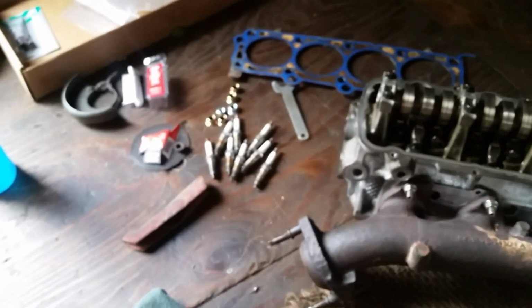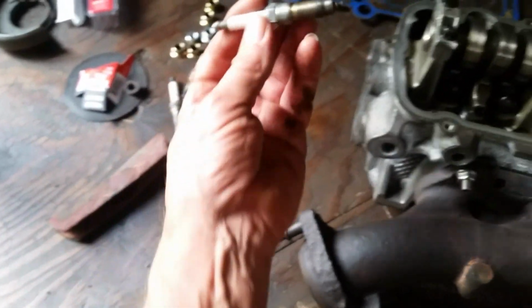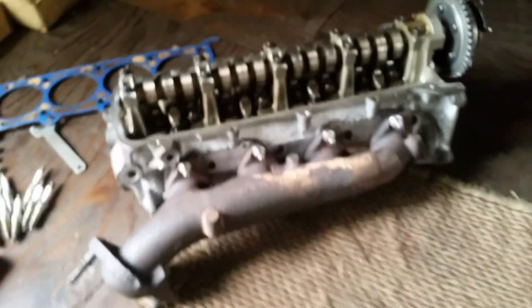So all I gotta do is clean up my plugs for now, and we'll do new plugs later. I'll put some anti-seize on these so it'll get them locked up in here. And these are the really long ones. These are the cheaper versions, if you will. So other than that, we'll clean this up a little bit more and get this in the vehicle.